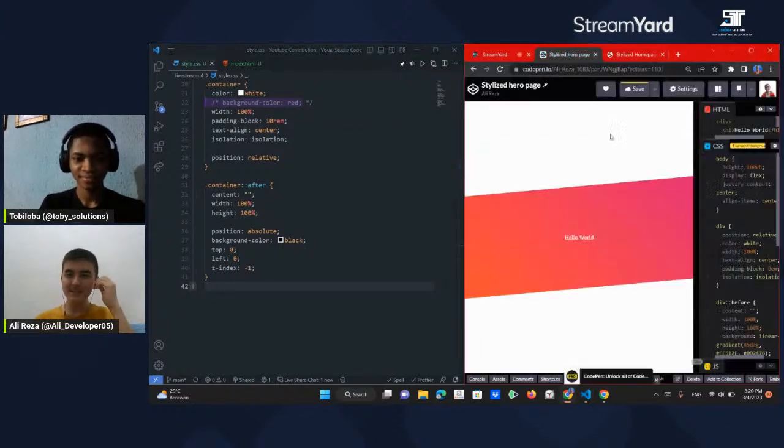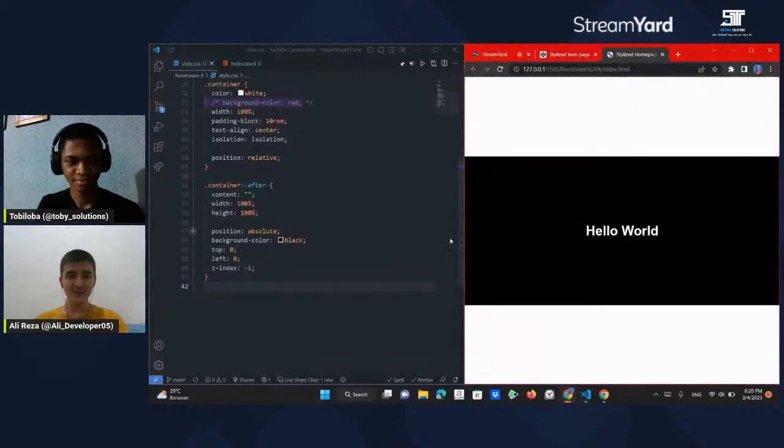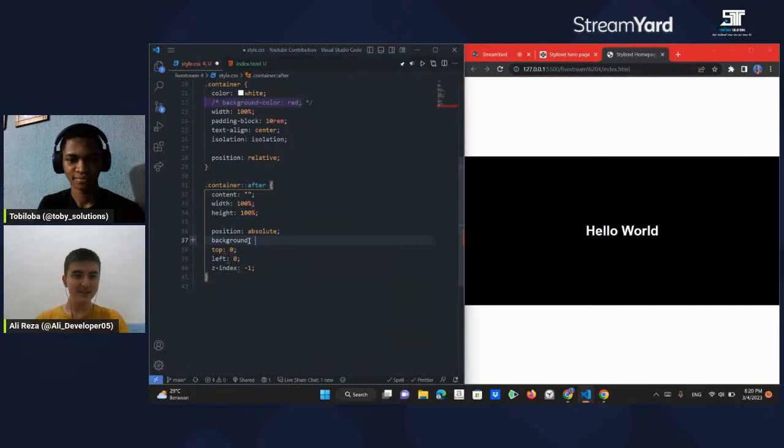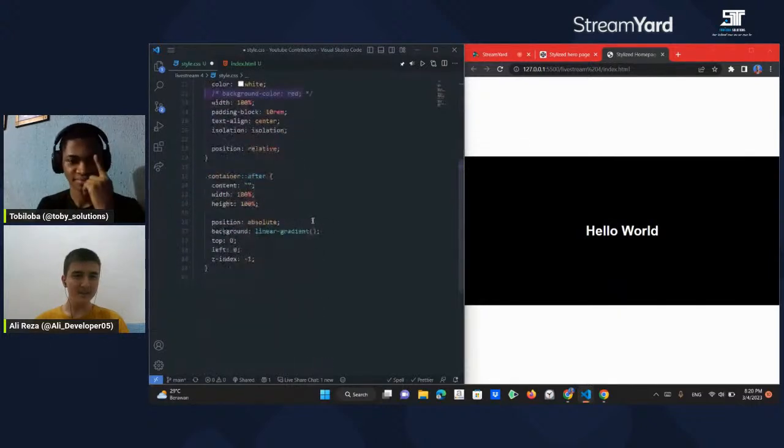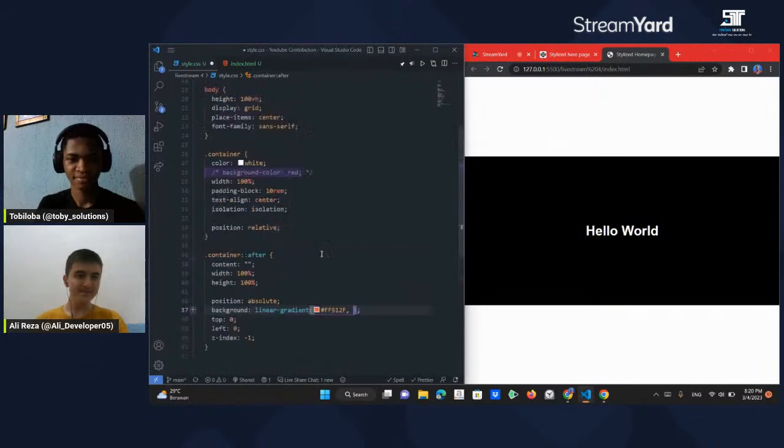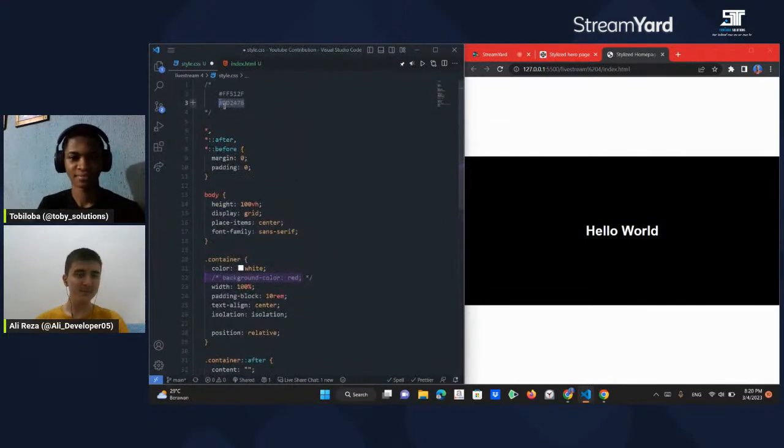If you want to use CSS to do something, you should always set a background color to see whether it is actually working or not. Toby did it very well. If we see the design, we see a gradient color instead of a solid color, so we can add a gradient color as well. We say background to be linear-gradient, and there are two colors that we are going to use. This is going to be the first one, and this is going to be the second one.